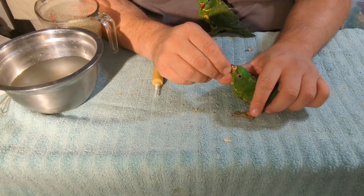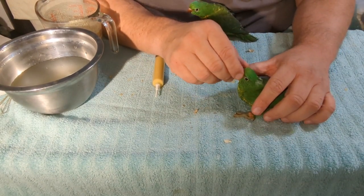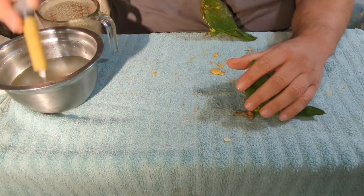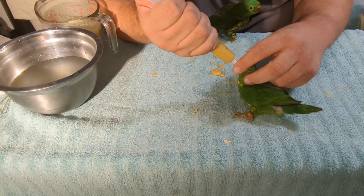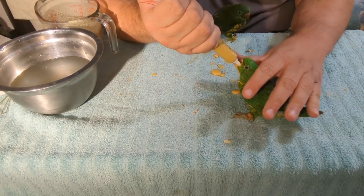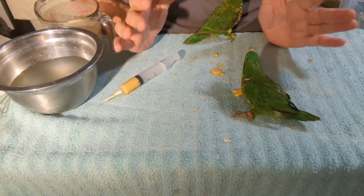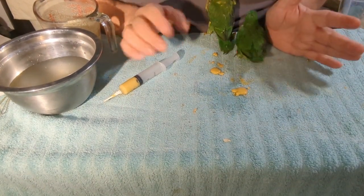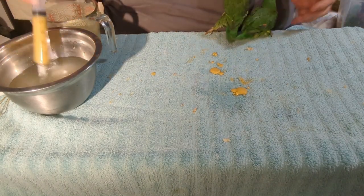Different species are more protein oriented than others. Hate to use the word carnivorous for such a cute little bird. But they're not opposed to eating a bug every now and then. But they are primarily fruit and nectar eaters, and they are, well, I'm just going to be blunt with you. They're messy, okay? It's liquid in and liquid out, if you know what I mean.